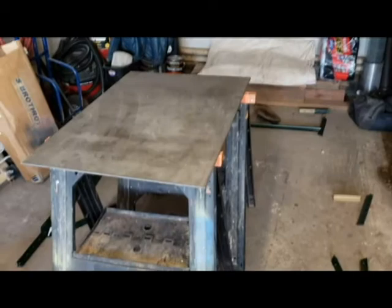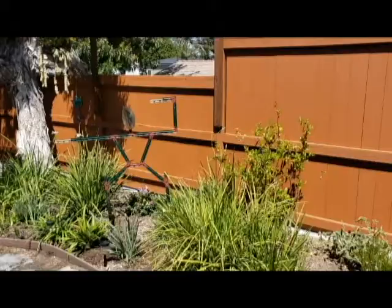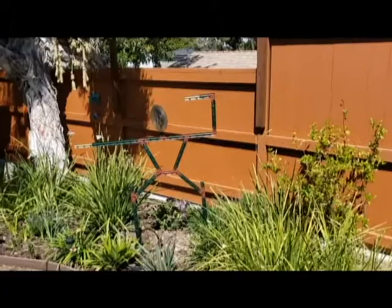So now I've moved the plate steel from my workbench over to the sawhorses, and have myself a little welding table, ready to go. And there he is, all welded up and in the garden.